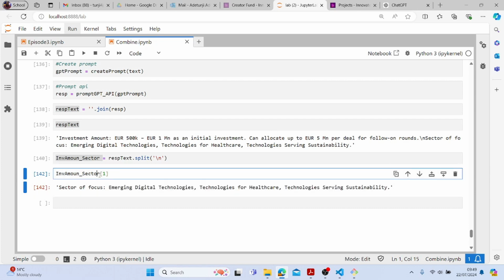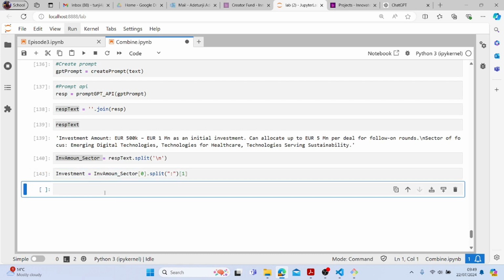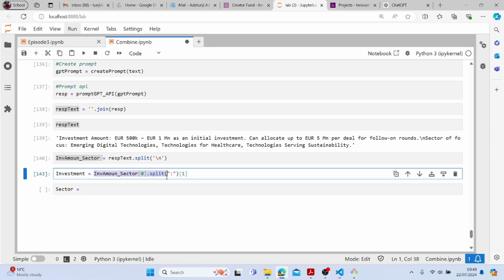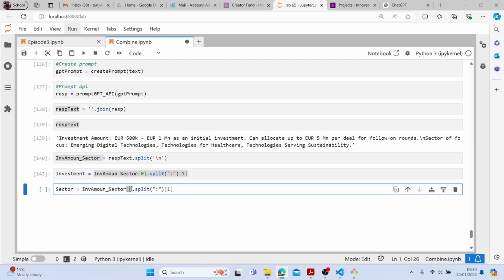So we can say the investment will be equal to this dot 0 dot split by what? We split by the colon, and we want to take the second element. I'm doing this together now. Then the sector will be split the same way, so the sector will be index 1 here, and it will take the second element also.